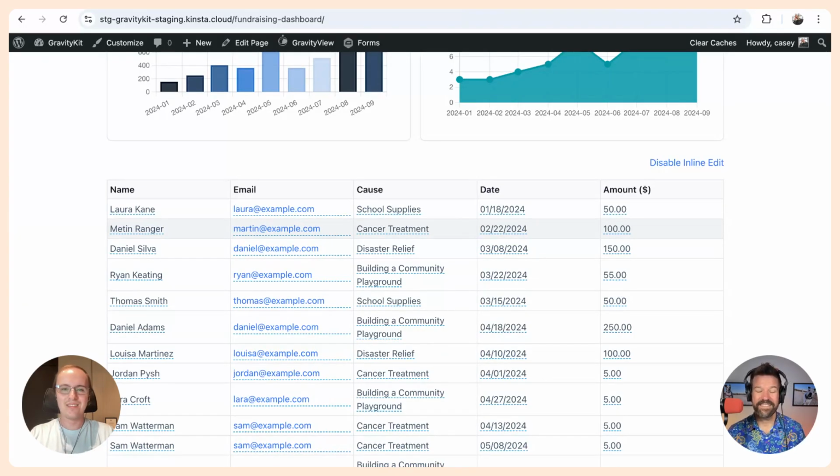For sure. Yeah, no, that again, also your admin people, right, who work at the nonprofit, maybe they're volunteers, they're not having to go into the WordPress admin area and navigate all of that. They just need to get logged in and then go to the page that they need to work on, and they can get to work. And I love this, right? Especially for those volunteer positions where maybe you don't have time to give them a lot of training. Maybe they don't want to go through a lot of training. This makes it seem to be very simple and easy for them to get to work for you.